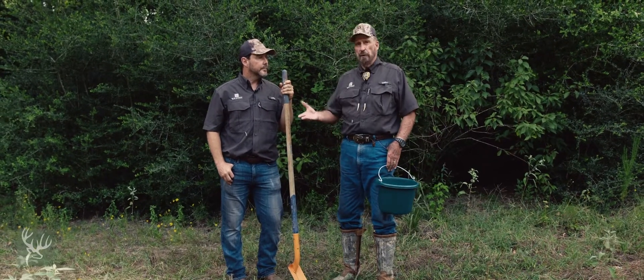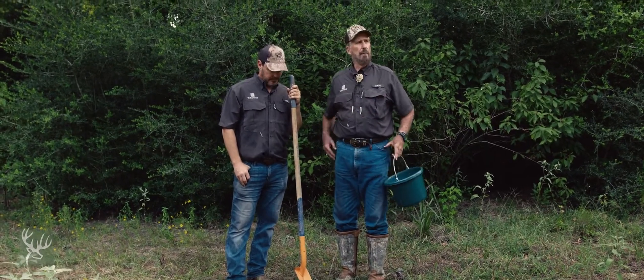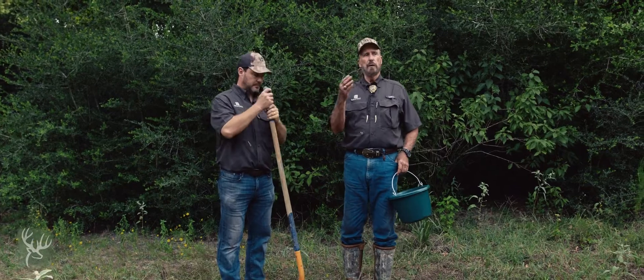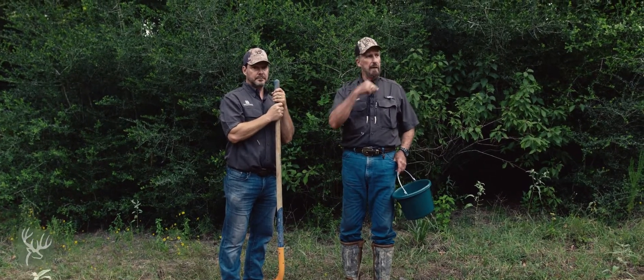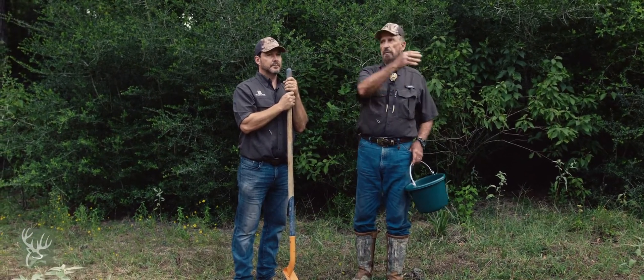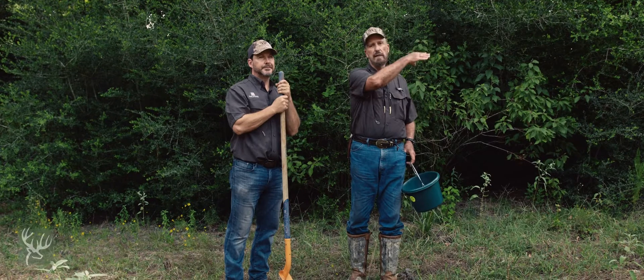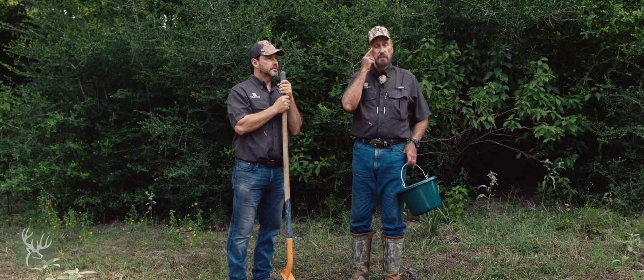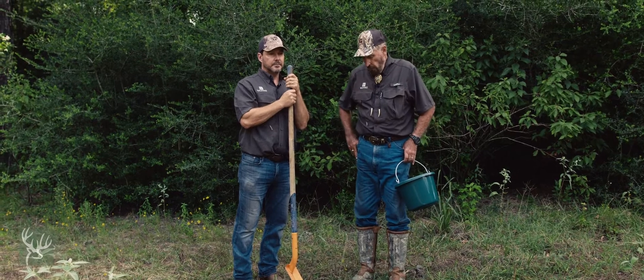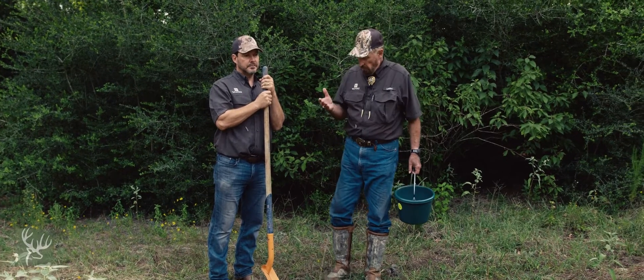The first question is, how do we go about collecting a soil sample? Well, I've got my handy dandy little bucket here. The best approach — you could go through this half-acre deer orchard and collect sample after sample and have each one analyzed individually. Then we would have to put out whatever the lab recommends in fertilizer individually, and that's just not smart. So what I like to do is take a random composite sample of soil from around the site, the food plot, or in this case a deer orchard. It's pretty simple to do, but how you do it can be quite critical.